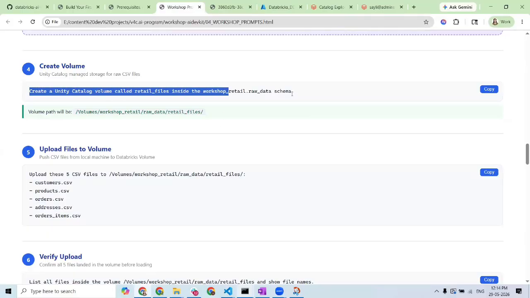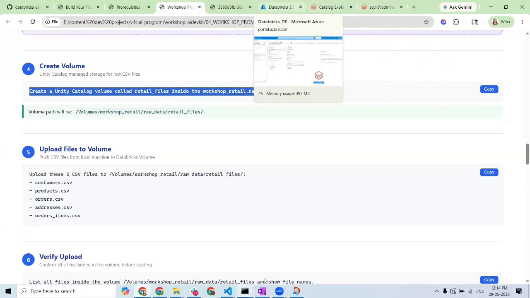Now create a Unity catalog volume, because we need to upload the data to a volume. So we will have to create a volume now.